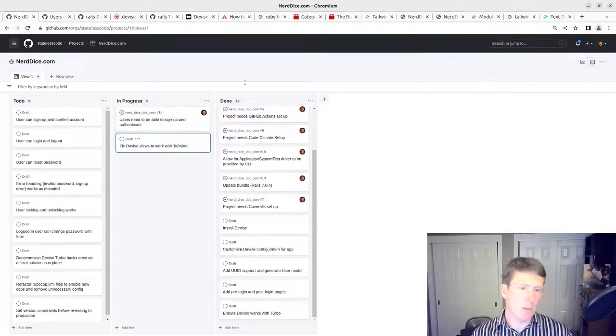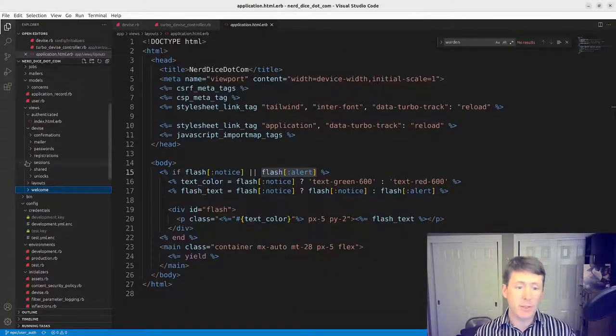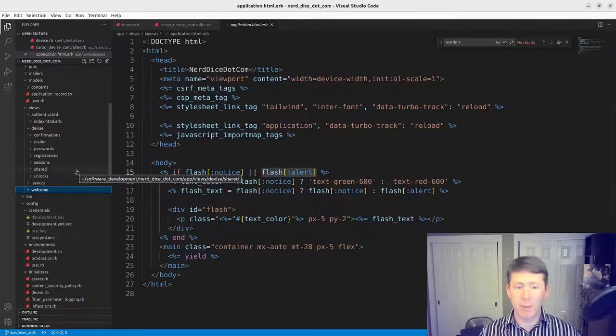We're going to look at some of the Devise views that we generated and set up the ability to show the different pages that we need to look at as we do our next step, which is going to be browser driven system tests and stuff like that, to make sure that all this works with the JavaScript and everything else.